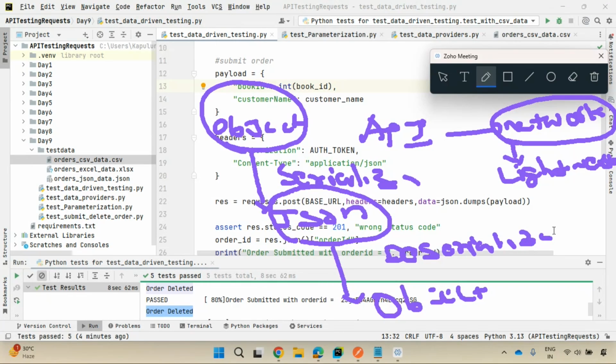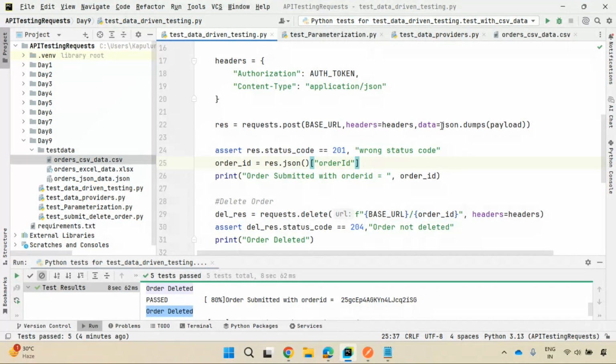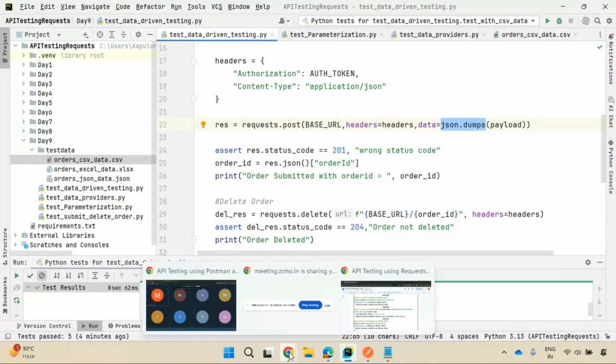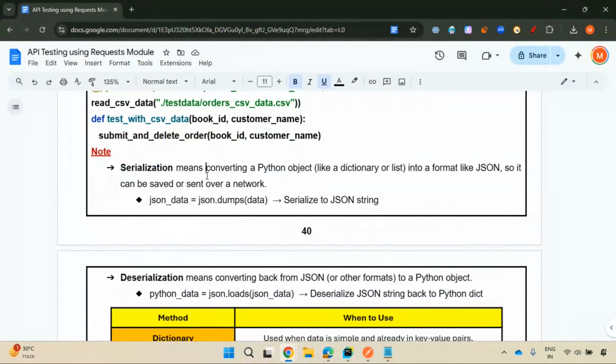Right? Serialization and deserialization. These terms which you see here, you are already converting, but this is what they generally mean. Some simple concept here. Serialization means converting a Python object. Since we are discussing Python only, so Python object. If you are working with Java, it is a Java object.